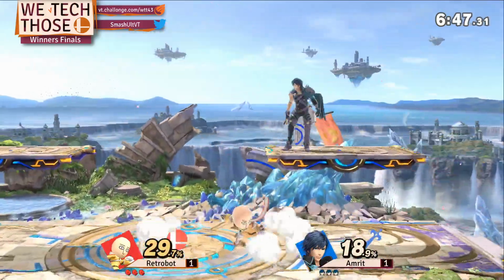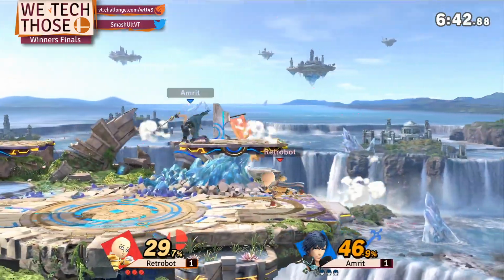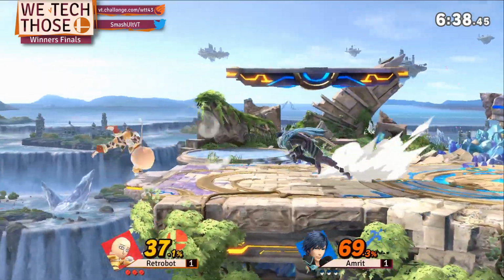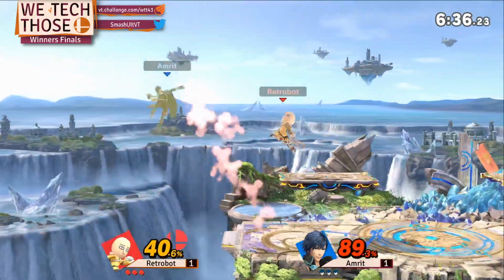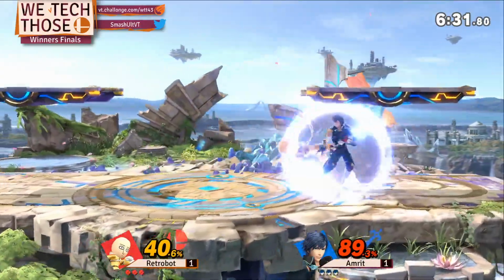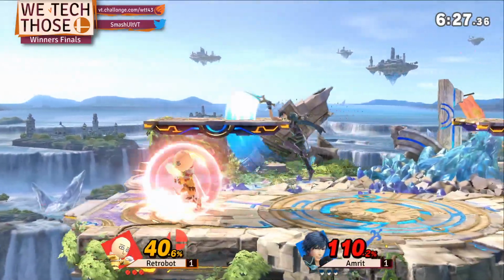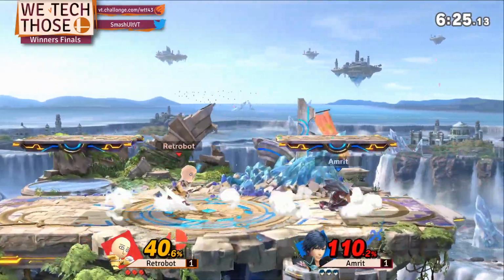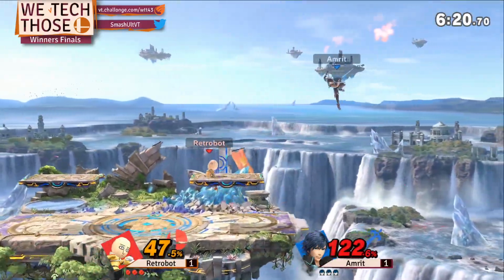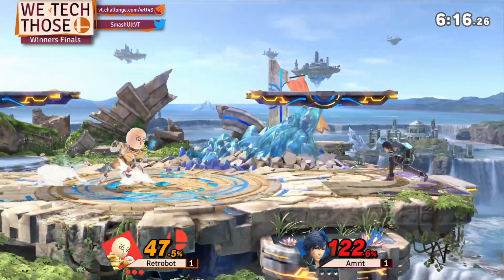They're staying on small battlefield again. Interesting. Amrit really likes the stage. Yeah, so I would not be surprised if it's small battlefield the whole set. Mm-hmm. I'd be curious if any of them would consider a stage switch. I'd like for Retrobot to switch, because Amrit definitely plays on the stage a lot. Yeah, so maybe just picking a stage that isn't his comfort stage would be enough.